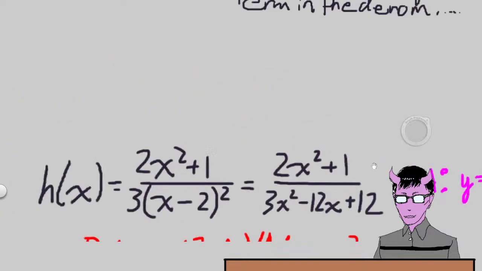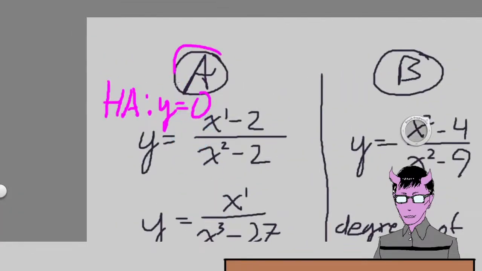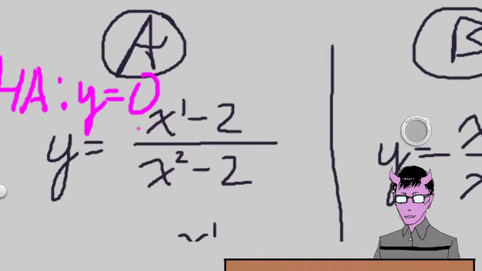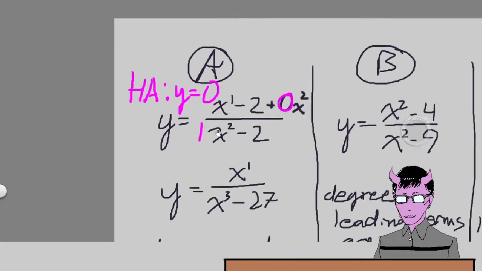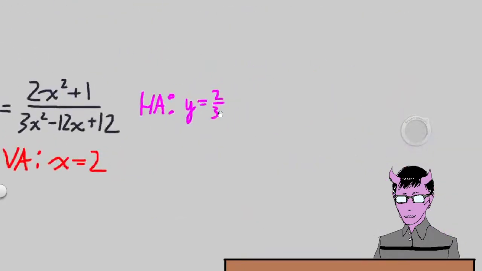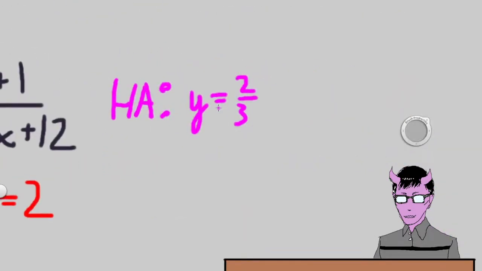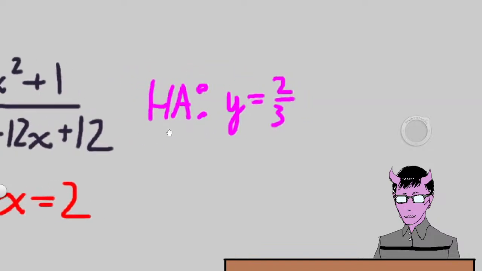And this strategy works for scenario A as well. So scenario A, where's the x squared on top? Well, there is an x squared on top. It's plus 0x squared. So when you acknowledge that, it's going to be 0 coefficient divided by 1 coefficient, which is why the horizontal asymptote is always y is equal to 0 for scenario A. That's a side note. So that's a shortcut. But again, it doesn't tell us for the end behaviors whether or not we are above 2/3 or below 2/3. So if you stop here, you might be missing some key information.